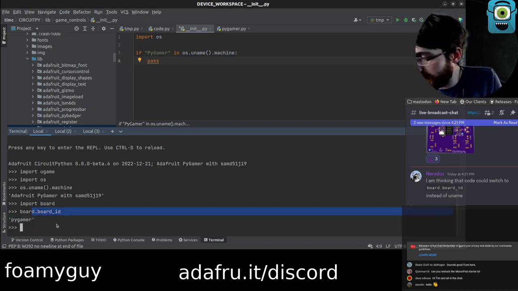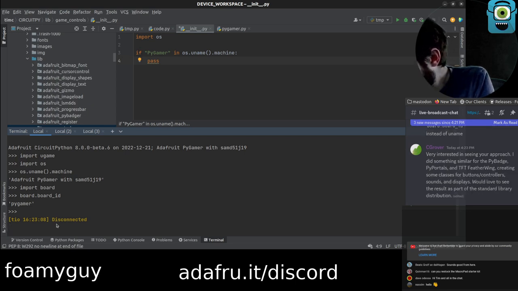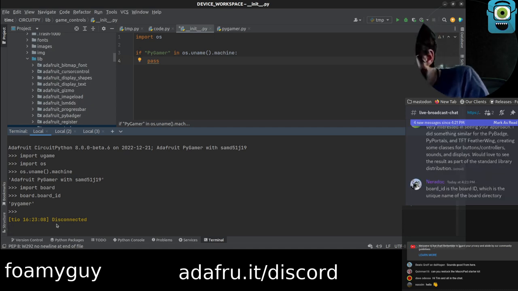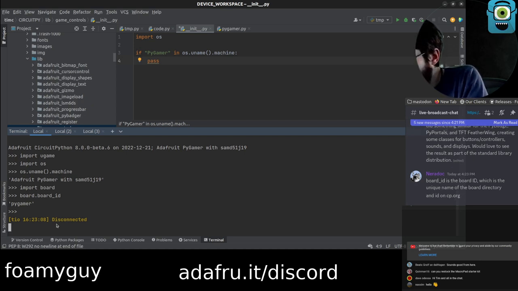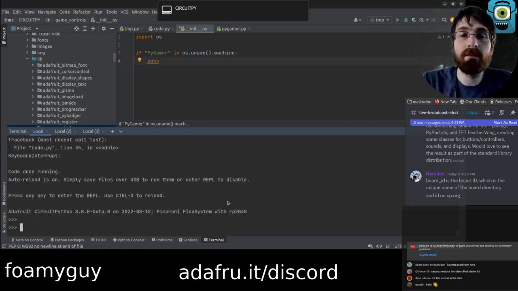Let's try one more just to make sure. We'll try a few more, actually. I've got a handful of devices here to try this on. Try the Edge badge as well. Uh-oh. Maybe not. One doesn't seem to power on. It does have a switch, which I trick myself with a lot, but I check the switch and it seems like it's turned on.